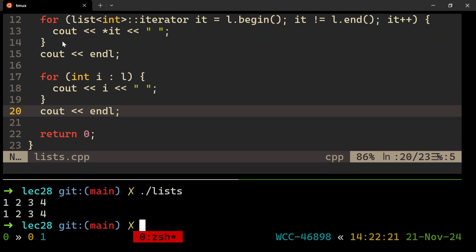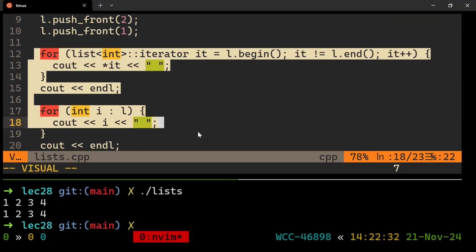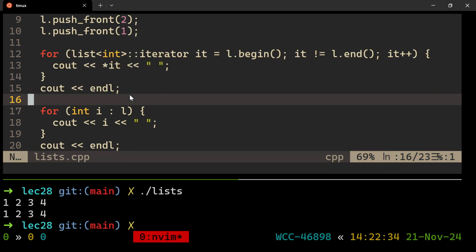It's very, very powerful. It's a completely different container. It's working in different ways, has different operations. Oh man, I can push the front, pop from the front as well. It is glorious, and I can go through it once I learn this style. And now we know it. All right? Any questions about lists and their iterators? That's pretty cool.